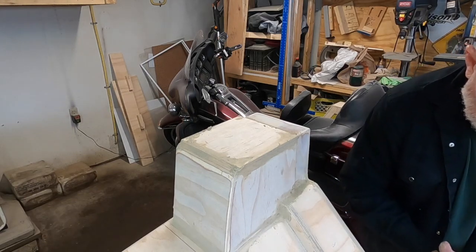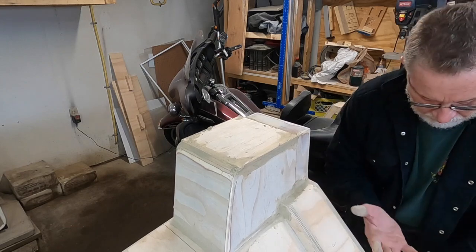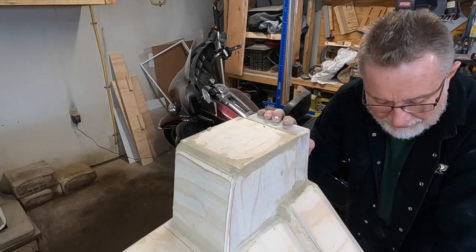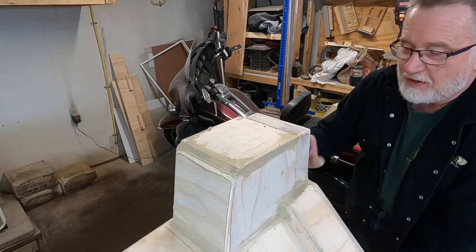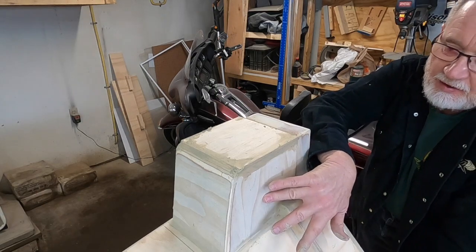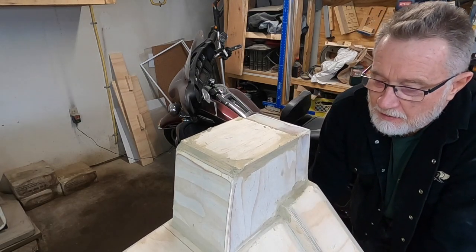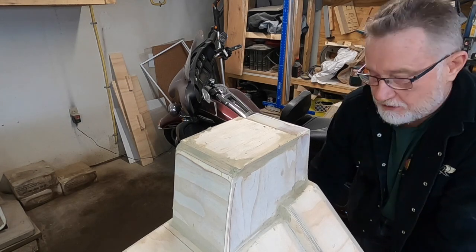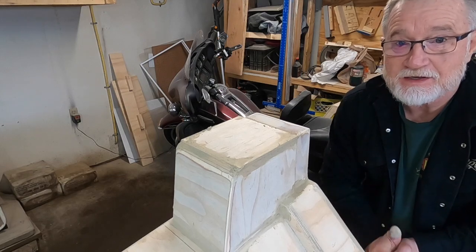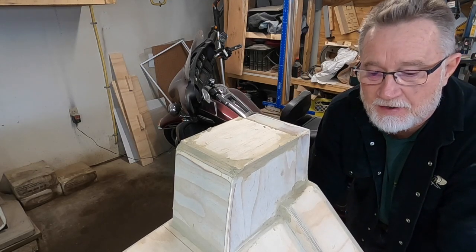The lighthouse is going to be powered, like I told you earlier. And I think I mentioned earlier that I put the base on too soon. So what I might have to do, if I can't get enough access through the hole I've got to cut in the side for the electrical cord storage, is cut a hole in the bottom so I can gain access to that. And then we'll put a secondary cover on that.